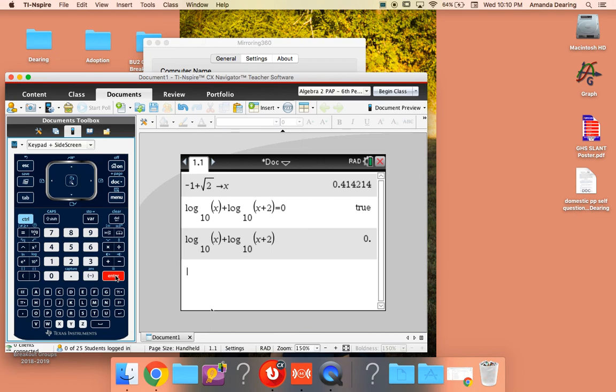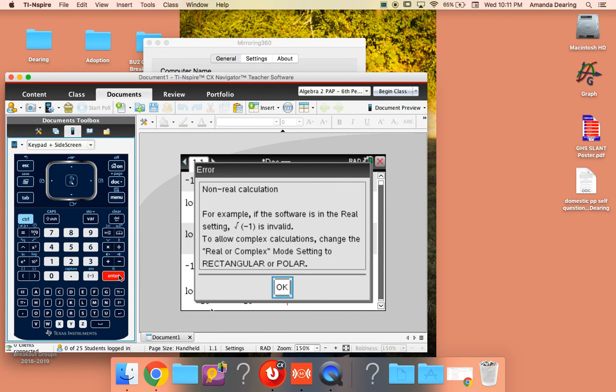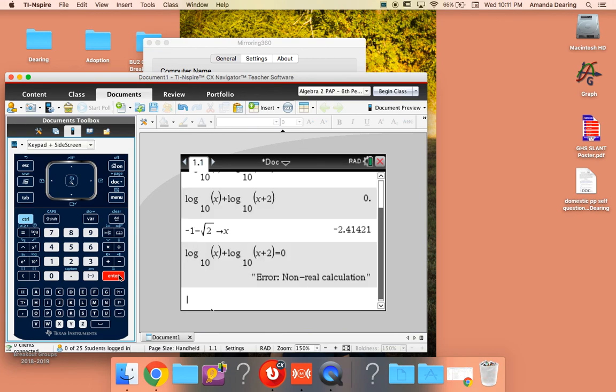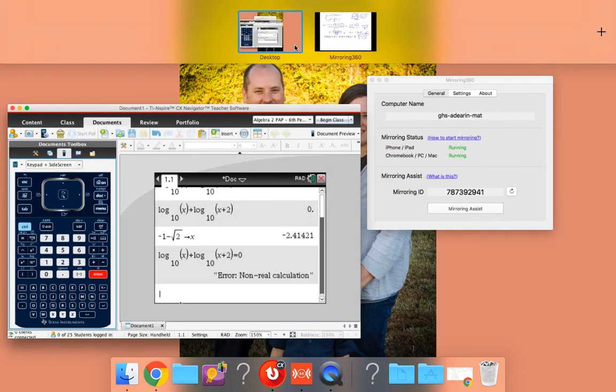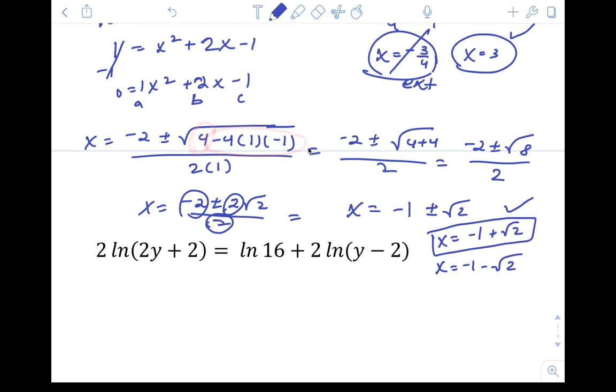Now let's try the -1 minus the square root of 2. So I'm going to keep this easier, and I love how it has this feature. I'm going to take the -1 plus the square root of 2, copy it by hitting enter, and just go back and change the plus to a minus. So now that's stored in, and then I'm going to go to this one because I want to see if it tells me true or false. And, oh, non-real calculation. So take a guess as to what an error message means. Surely you're guessing that that means it's extraneous. So we had one winner and one not so much.